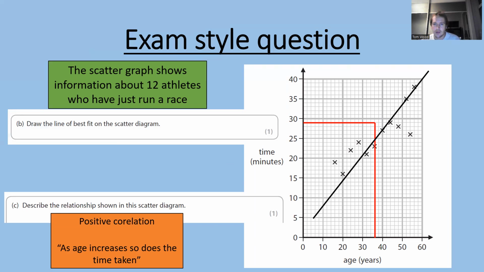You could reverse that. You could say younger people finish the race faster, older people finish the race, it takes them longer, etc. But that is the main thing for level 2 learners. This is really the bread and butter of what we need here. It's knowing how to draw the line of best fit and how to add this extra information to a graph and state its trend.